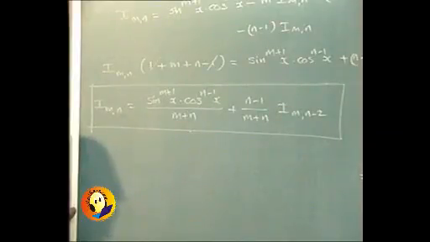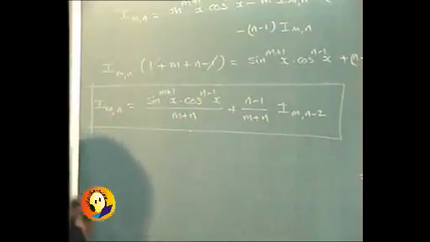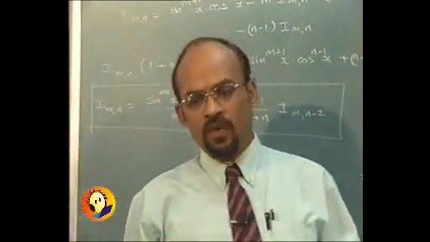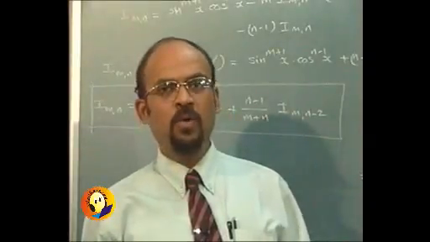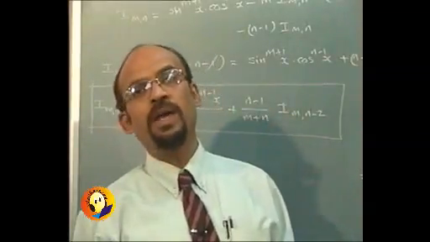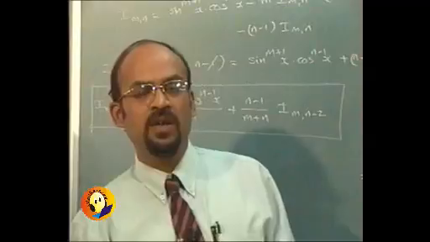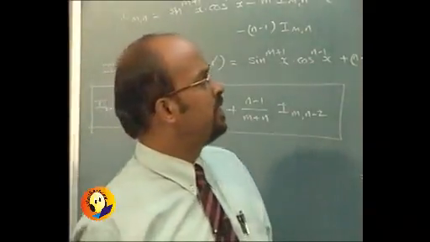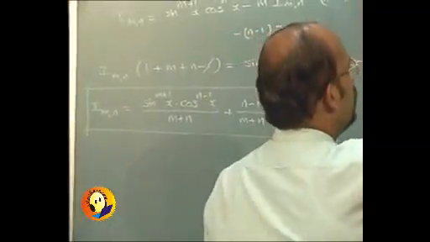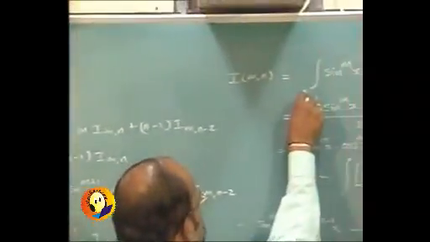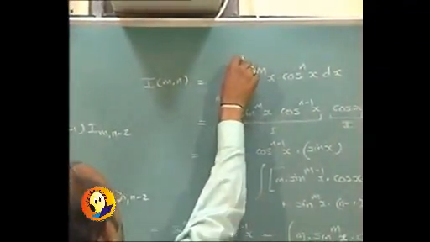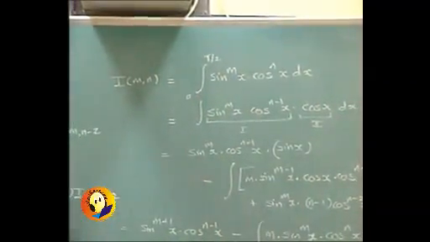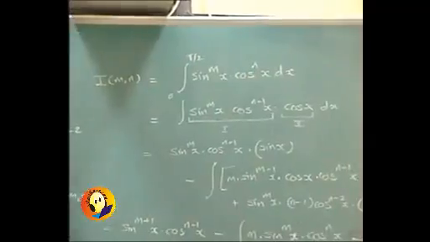So one of the important results. The next reduction formula that we want to find will be the same term over here. Only thing is, we will be given the limits of integration, which will be 0 to pi by 2. And to use those limits, it will be to find the reduction formula for integral 0 to pi by 2 sin raised to mx into cos raised to nx dx.